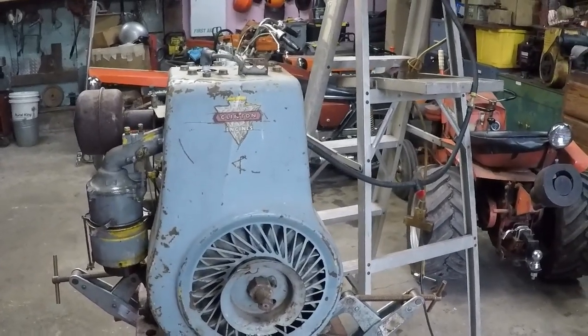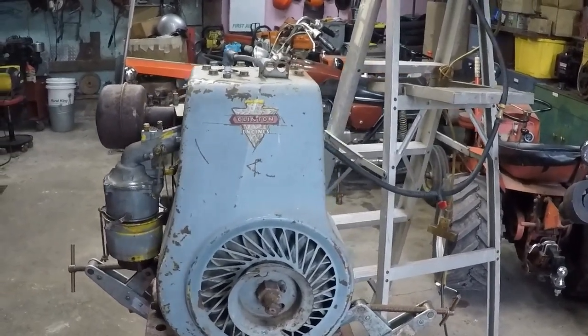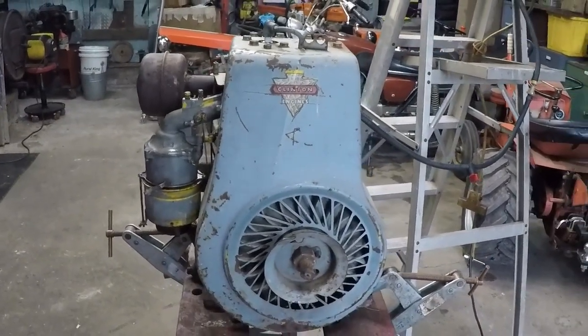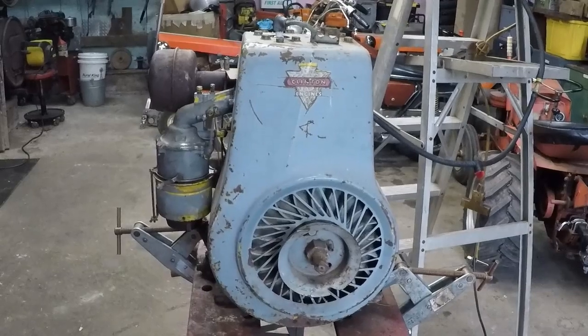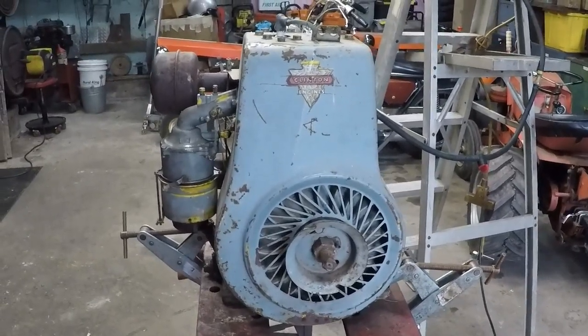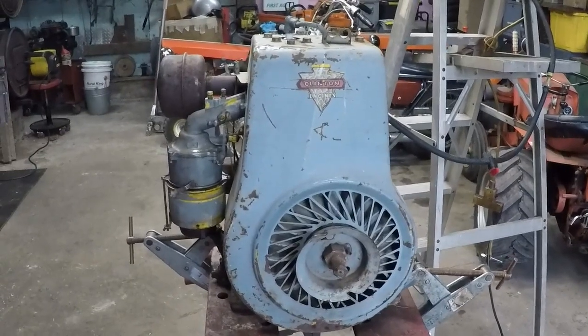This was an interesting little adventure. Learned something new about that big Walbro carburetor with that massive jet. But I think I'll just start her back up and run it until it runs out of fuel.